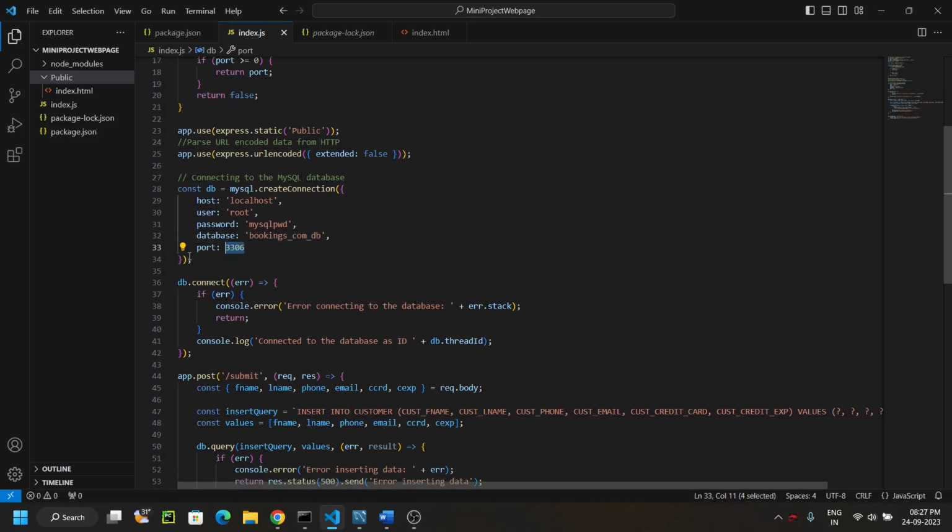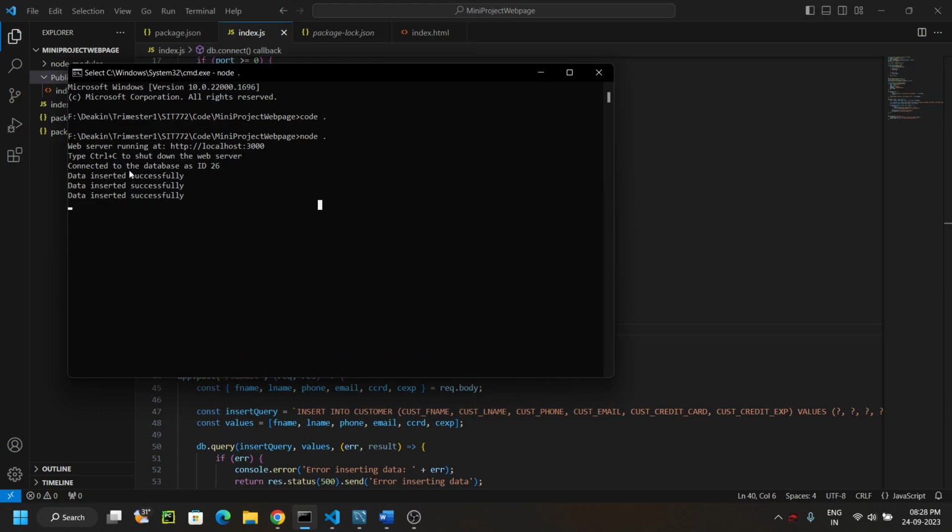So we are entering these details and handling errors for this connection. If there is any problem with this connection, it's going to display an error message with the actual error. But if there is no problem with the connection, it's going to display that the database is connected, something similar to this. Connected to the database is I26.